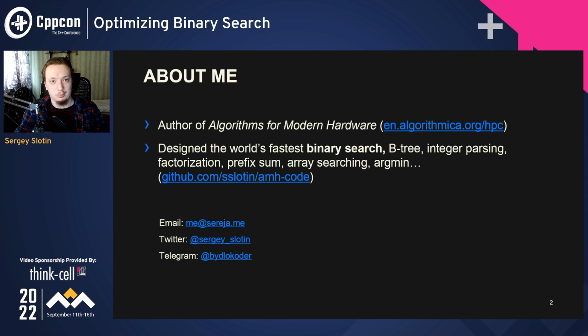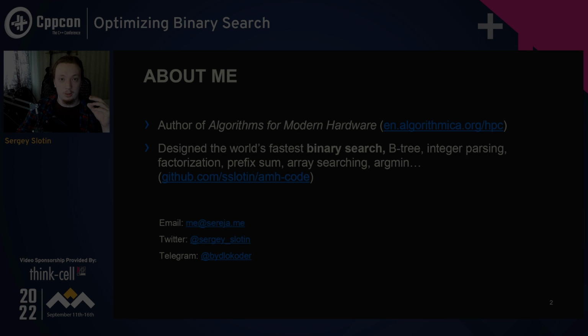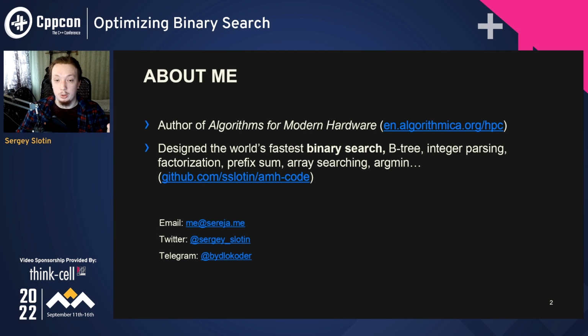I've almost finished it. The printed edition is delayed because people don't like the color of my passport these days, but all its source is hosted on GitHub, and it is freely available online, so check it out if you're interested. The book is about performance engineering, not only designing algorithms that scale and have good asymptotic complexity, like they teach you in colleges, but also about squeezing everything you can out of your hardware.